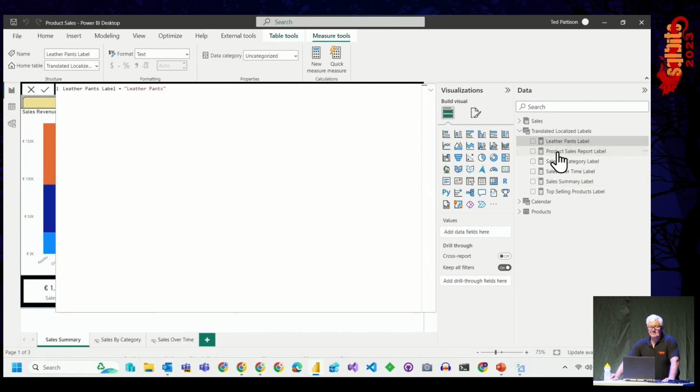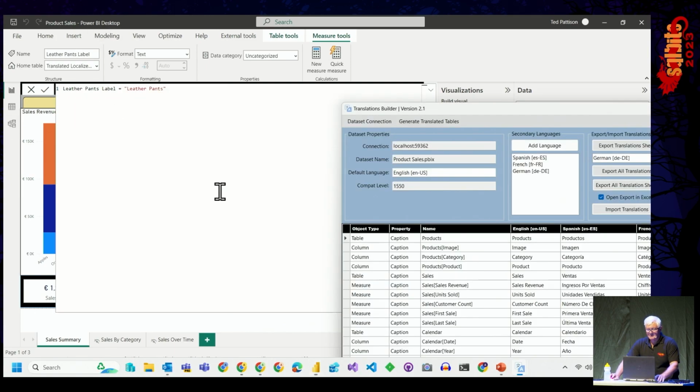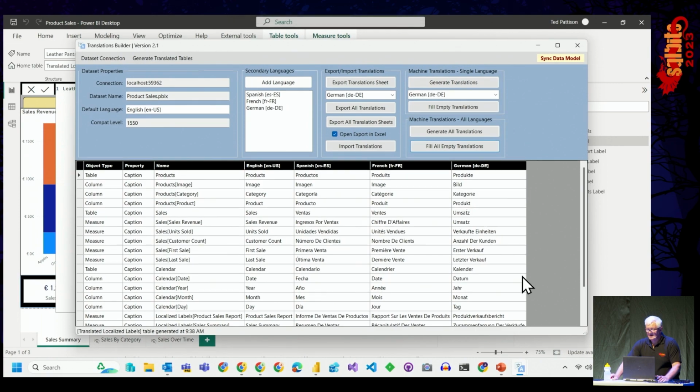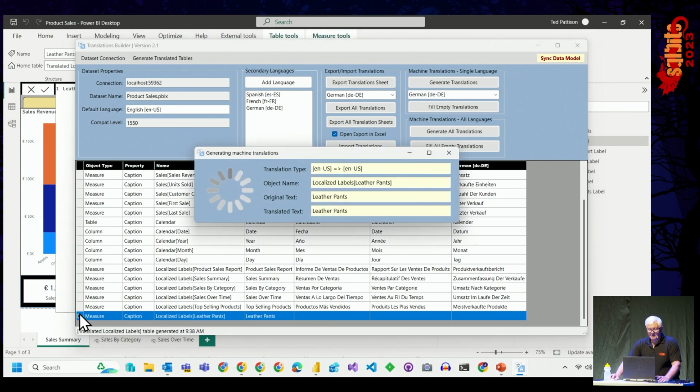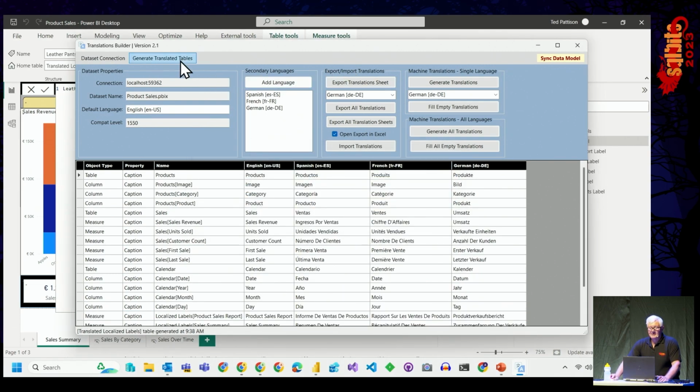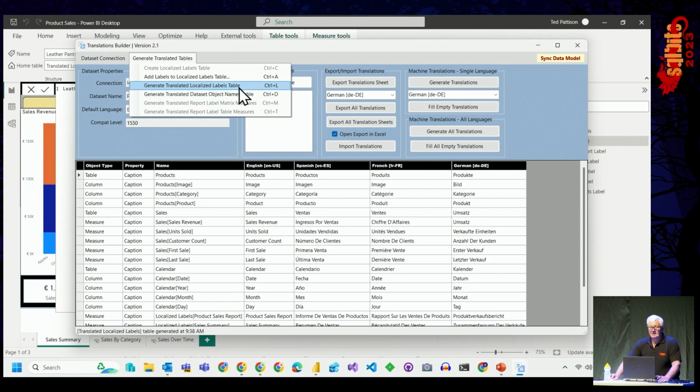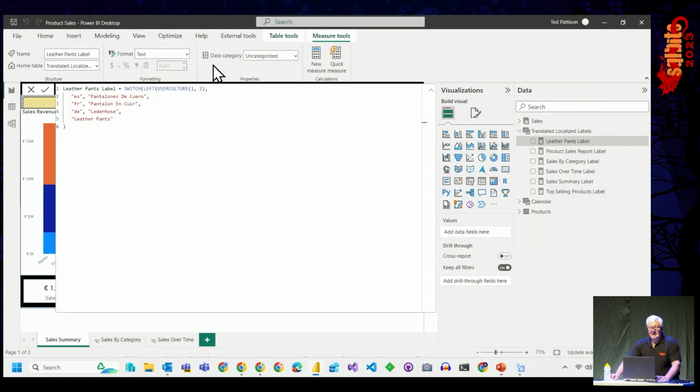And with leather pants, looks like I forgot to do one thing. Okay, so once again, let's go back here and make that change quickly. There is leather pants. I forgot to do that. Let's go ahead and double click so I can fill those in, and one more time we're going to come back here and rebuild that localized label table. And now that we've done that, you can see that we have leather pants. Note that when I created the labels, I have a name, and then this is 2 tables and 2 different measures for each label. You can't name 2 measures the same thing. So everything just gets the name label appended to it.